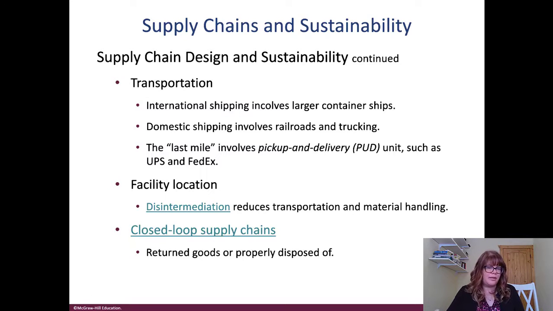A closed-loop supply chain is a supply chain that maximizes value creation by recovering value from product or materials returned. The main idea behind a closed-loop supply chain is that fewer products or product components end up in a landfill or are improperly disposed of. Products that are unwanted, damaged, defective, obsolete, or in need of recycling need to be handled in an environmentally friendly way.